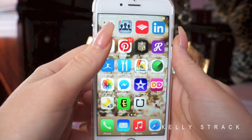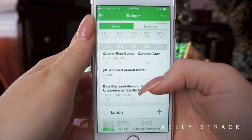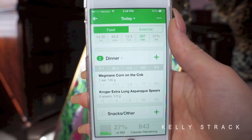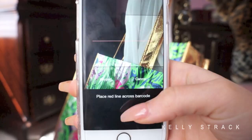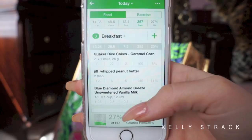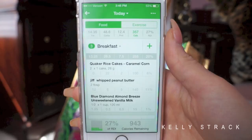Then I have Fat Secret, which I literally use all the time — I'm obsessed with it. You can log all the food you eat each day. Right now I logged crackers, two rice cakes with whipped peanut butter, and almond milk in my coffee. For dinner I'm having corn on the cob, asparagus, and shrimp — I just haven't scanned the shrimp yet using the barcode scanner. It's a great way to see what's going into your body and stay on track.